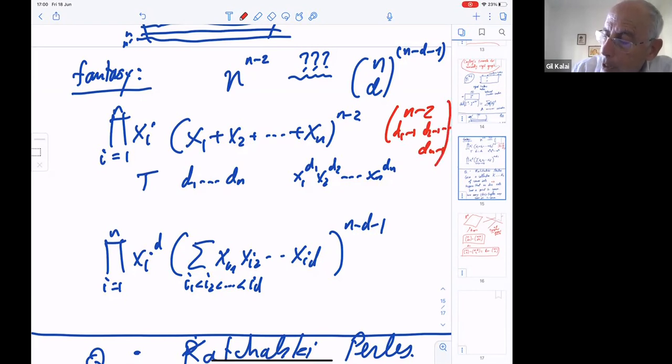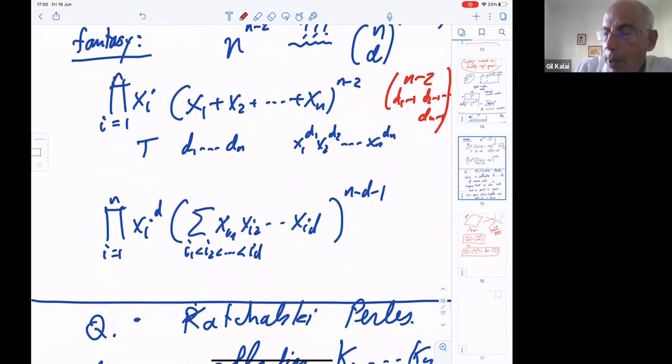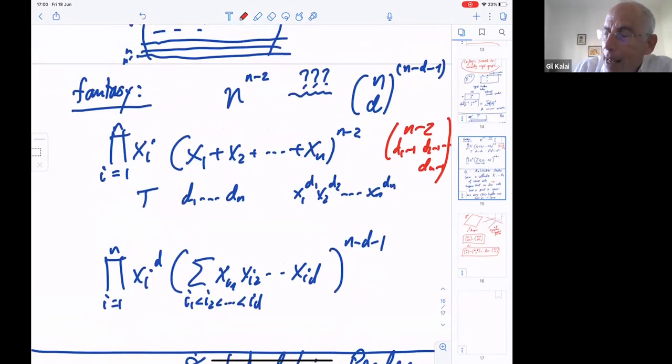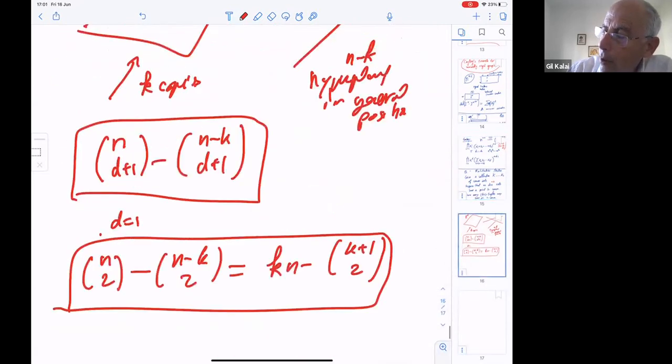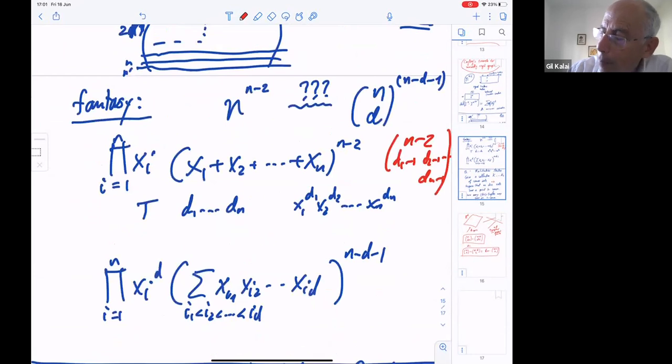So this is the formula according to the degrees. And now the speculation is, this is not a speculation about the number itself. I already checked that this conjecture is not correct. So the speculation is that something like this is correct. If you try to mimic the matrix tree proof in some appropriate way, you will probably get some extra weights that I'm not familiar with, but what I want is for some weights to get something like n choose d to the power n minus d minus 1 as the full number.